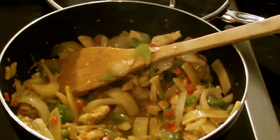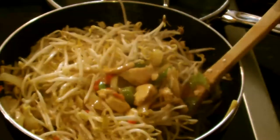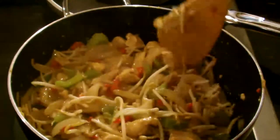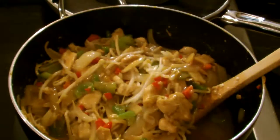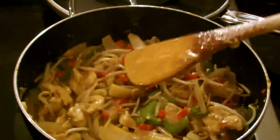The last thing I'm going to add are the bean sprouts — they're a real vegetable booster in this dish. I like to add these last because they do tend to be very delicate, and if I'd heated them up with the rest of the dish they probably would have melted to nothing by this point — they really should have a little bit of a crisp to them. It looks like a lot of the sauce has stuck onto the vegetables and chicken, so I'm going to add another three quarters cup of plain water to thin it out again. The bean sprouts are starting to relax out, and I'd say we have ourselves a meal.